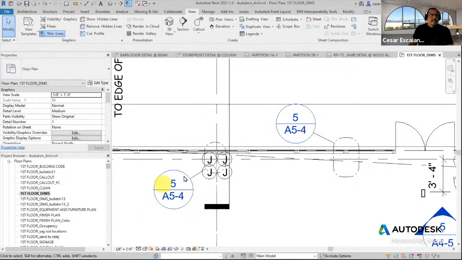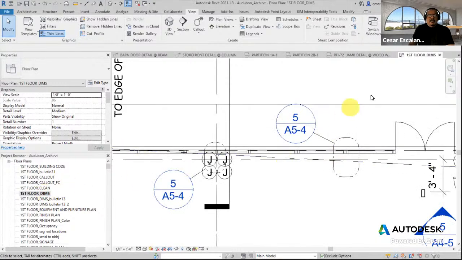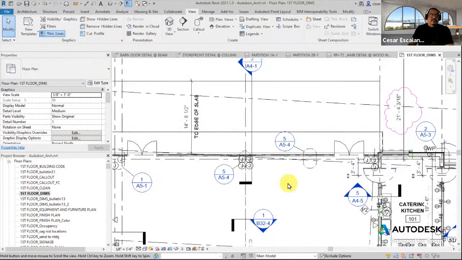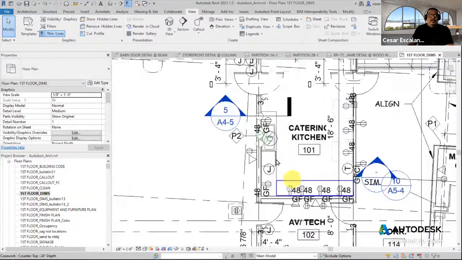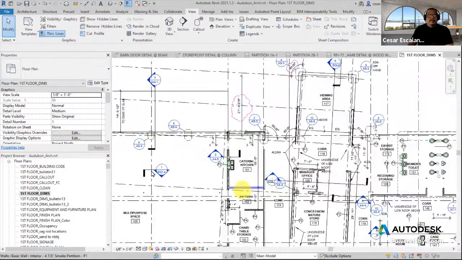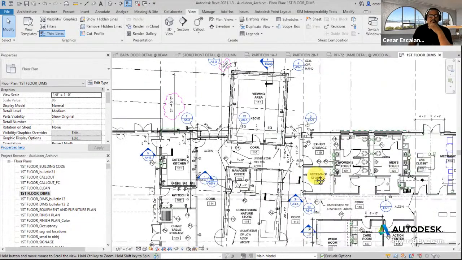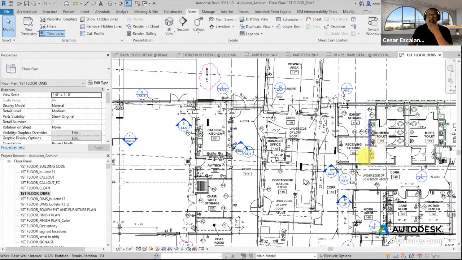This is the original live detail. This is a reference detail. And when you double click that, it's opening exactly the same storefront detail. That makes sense. And so use the same strategy for typical details on ceilings, on transitions, especially if you're doing interior elevations and you have, I don't know, casework sections all around and they're exactly the same section. You can place it and say typical in this room. You can also put it in another room. Does that make sense?